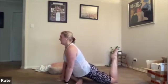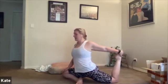If you can, bend through the left knee, taking hold of the left foot with the left hand. Taking a breath. The closer you can get your foot to your body, the deeper you get the stretch through the hip flexor.